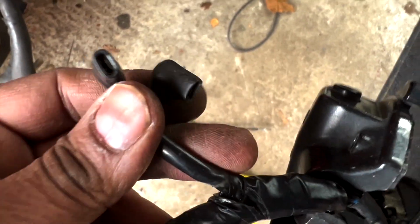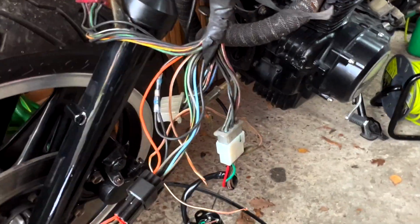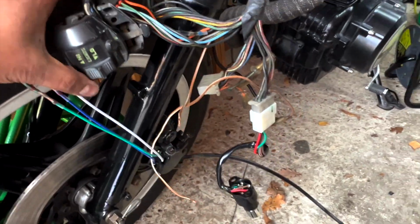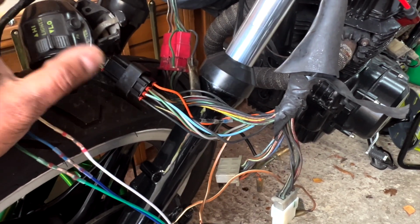Now these two, I never understood what these two are for. This is for, sorry, the clutch. So once you press the clutch, it sends information. So possibly when you're starting the bike, that's the information it requires. This all goes to the light. So another bit done. I'm going to reconnect everything, put everything back. So let's go and do that, and if I have time, I'll do something else to do with the bike maybe.